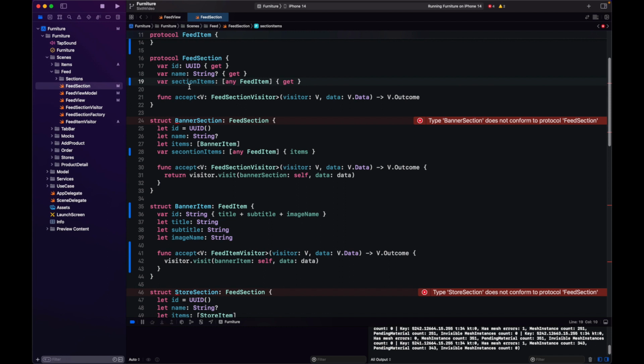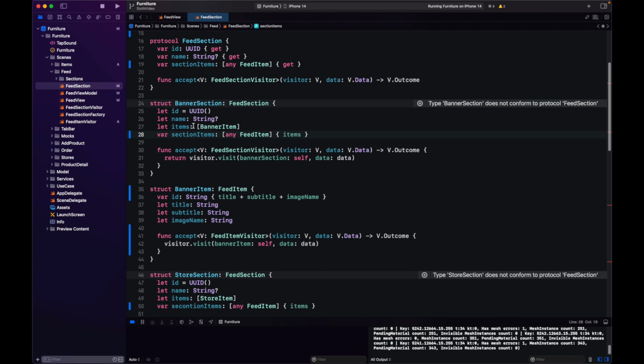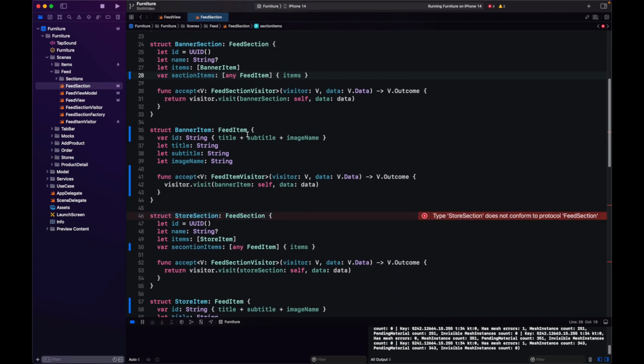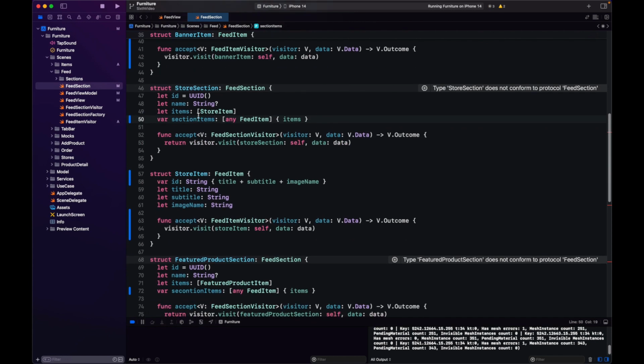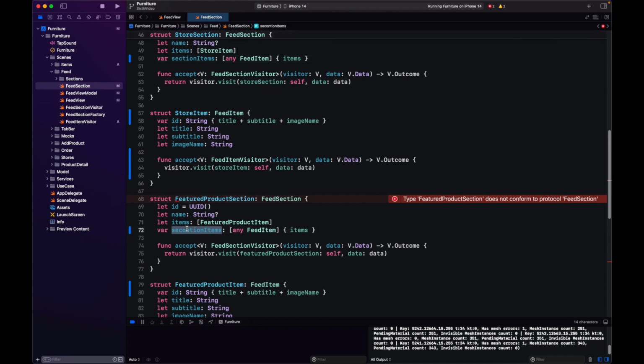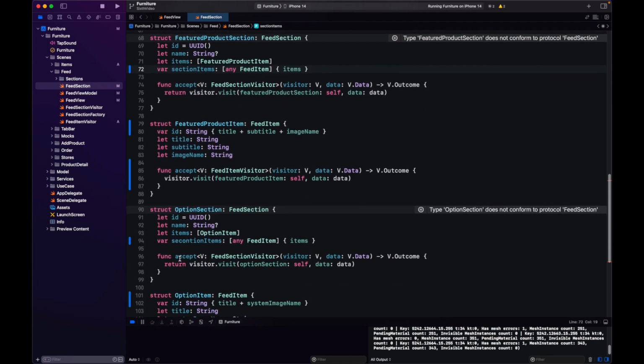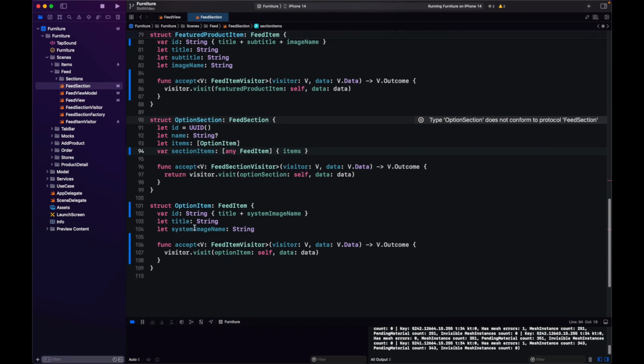So the feed section has section items, and we'll be fixing this typo as we go through. And each item conforms to feed item. We also made a change here where the ID used to be a UUID. Now it's a combination of this. You will see why later. And you'll also see why we added this section items variable to the feed section. Okay, typo fixed, good to go.